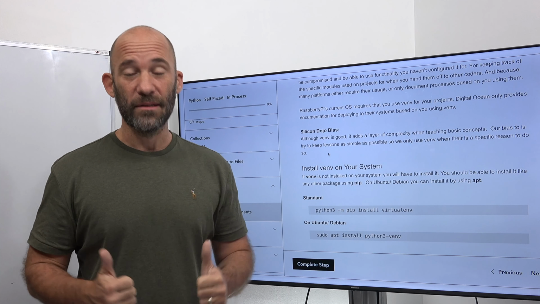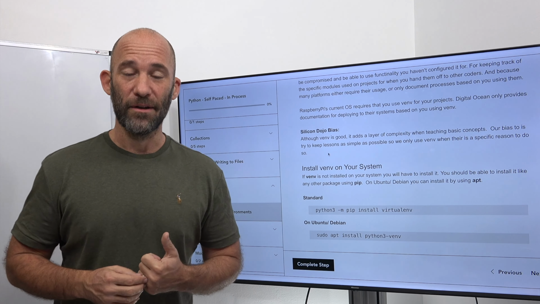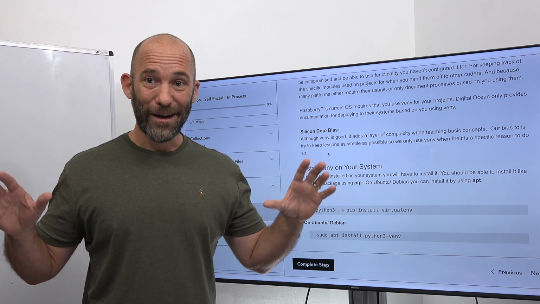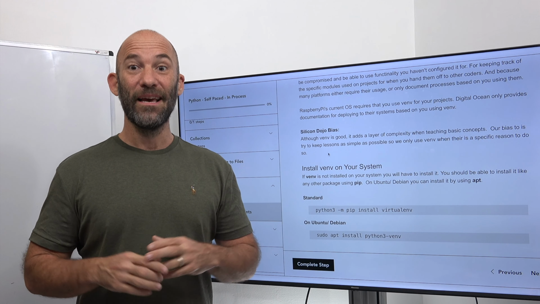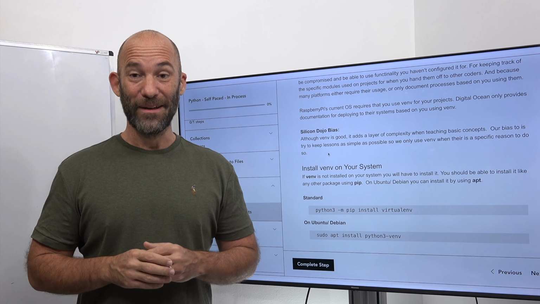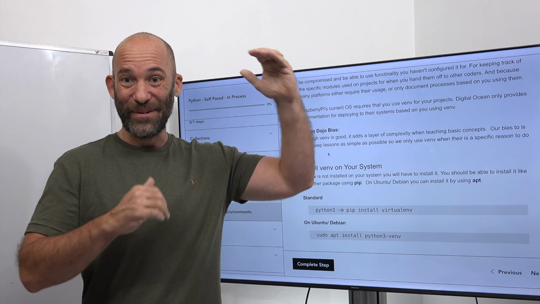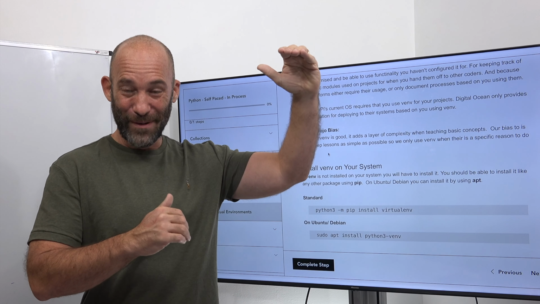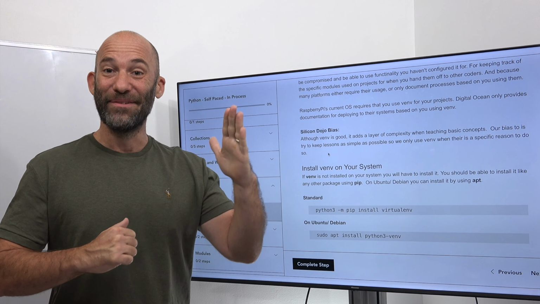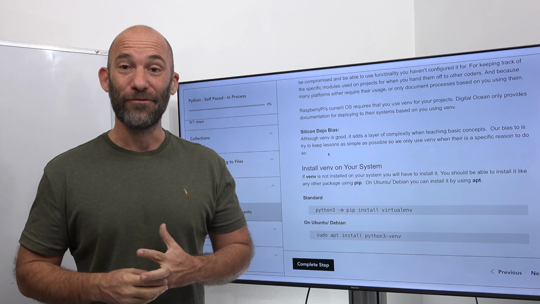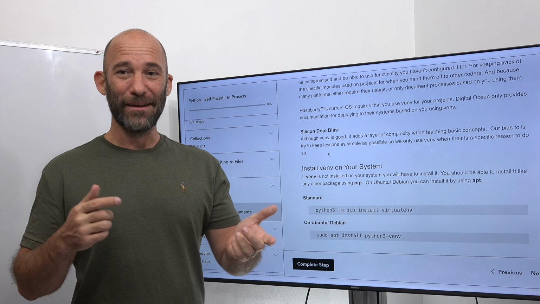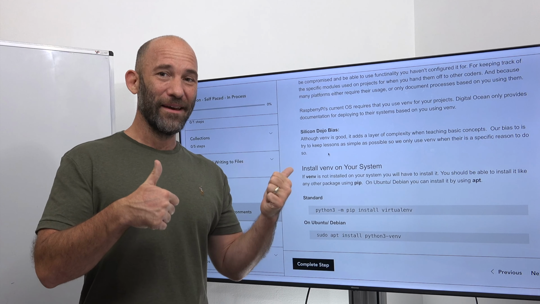They are awesome for their documentation for when you're trying to deploy something, but all of their documentation for deploying things with Python within their VPSs is all about virtual environments. They have all the documentation for if your app is supposed to use a virtual environment and no documentation for if it's not. So that ended up being an additional day of troubleshooting for me, literally trying to get my simple app to work within their environment.